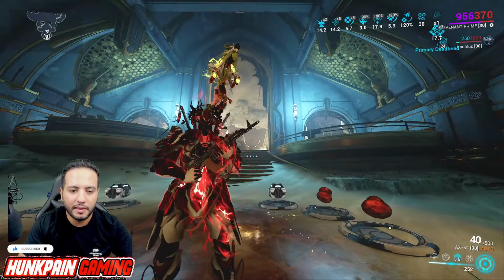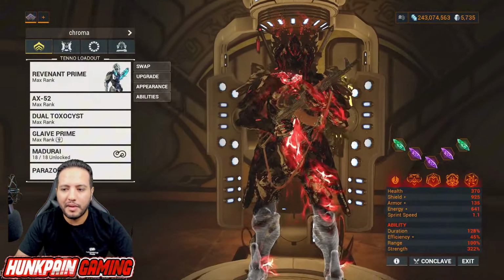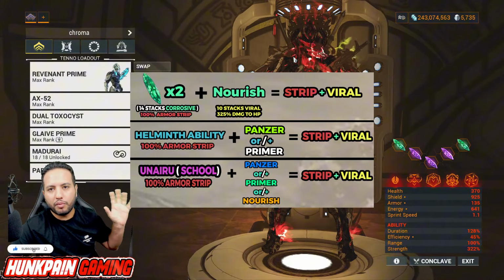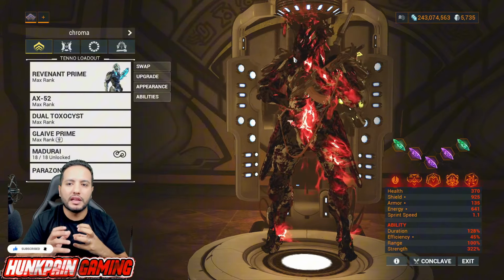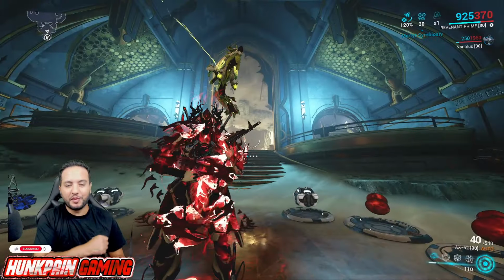Now, if you don't like, for example, any of my methods on armor stripping or my method on using viral, I left you this sheet so you can just picture it and put it on your PC. It will be very helpful for you, all right, to try different things on how to armor strip, proc viral, and so on. And by this we reached the end of the video.